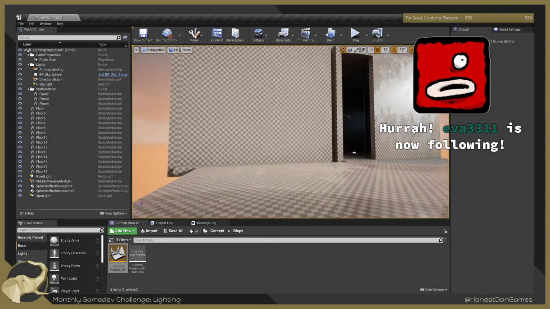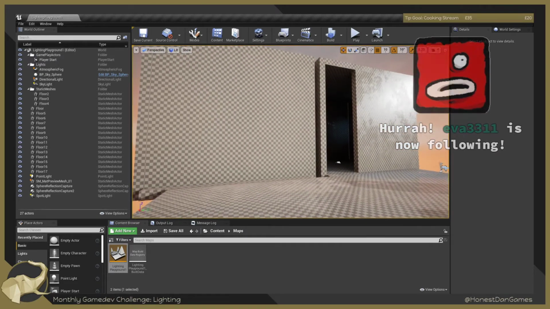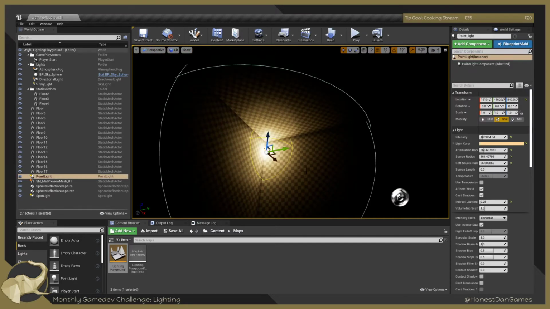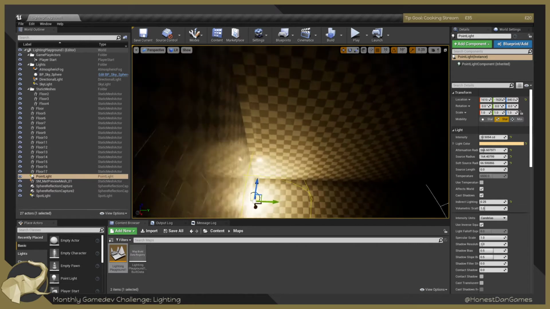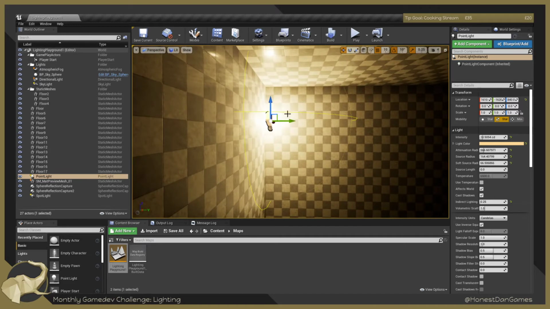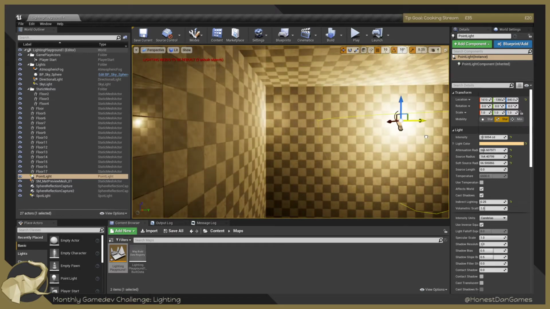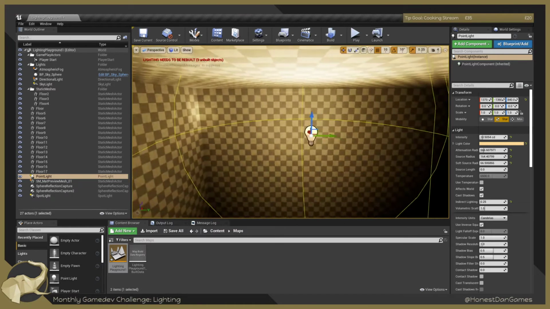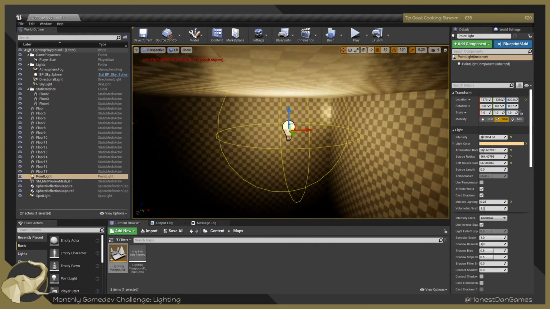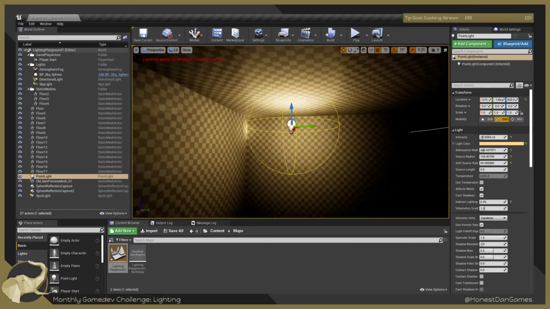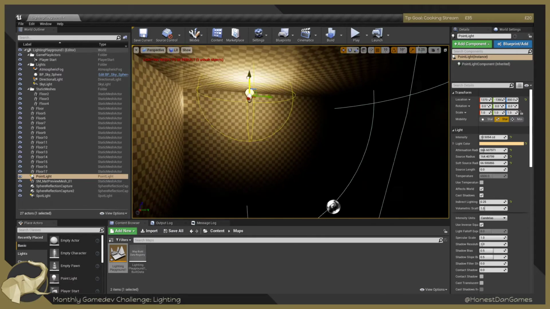Okay, so the directional light, the spotlight, and the reflection capture we looked at. So this is an example of a beautiful point light. A point light is a light in a three-dimensional point in space. So it will shine light equally in all directions. It's just like a mini orb of light. If you have a light bulb, you would put one of these where the light bulb mesh would be in order to make it act like a light. Or you might use some emissive textures, but still, yes. So that's what it is.